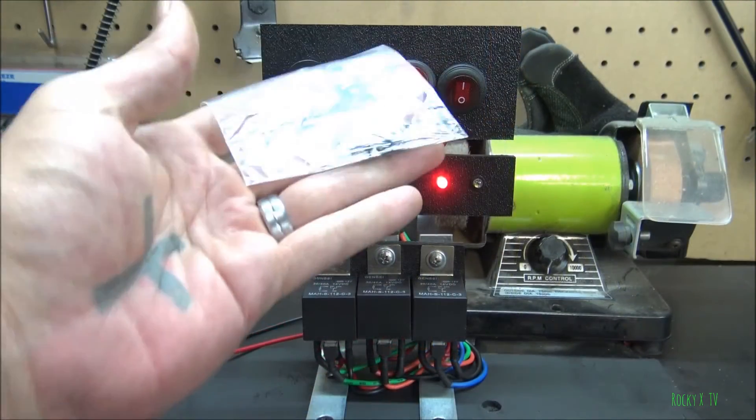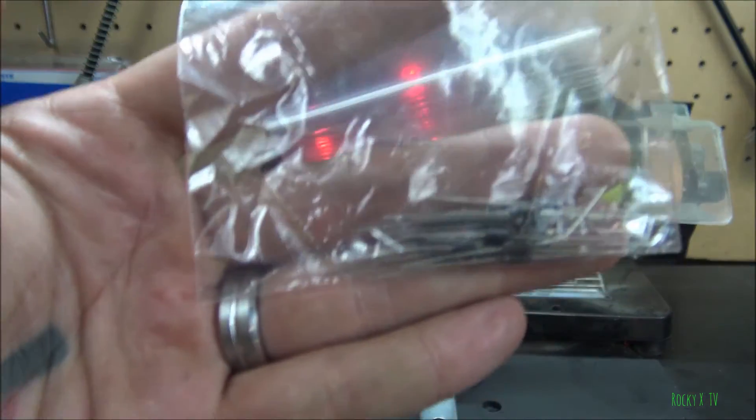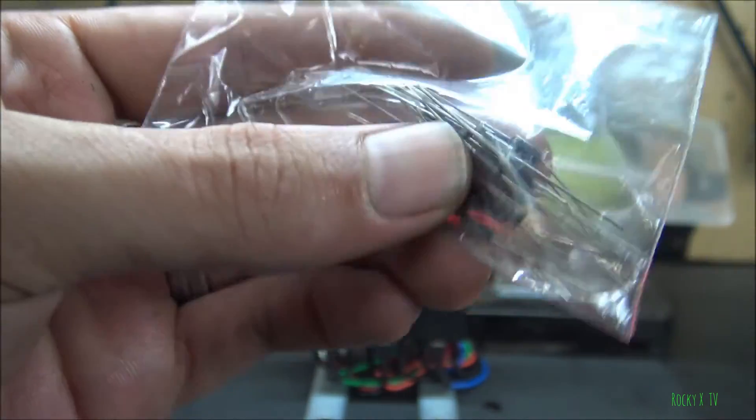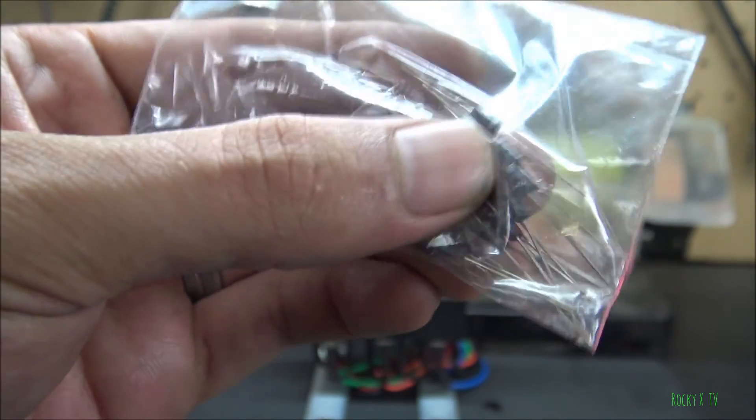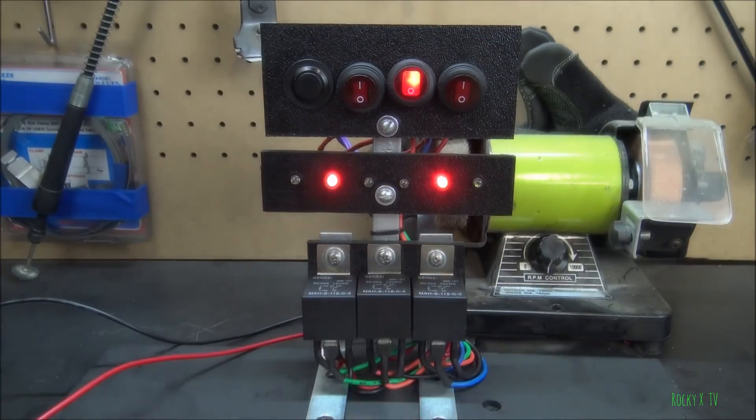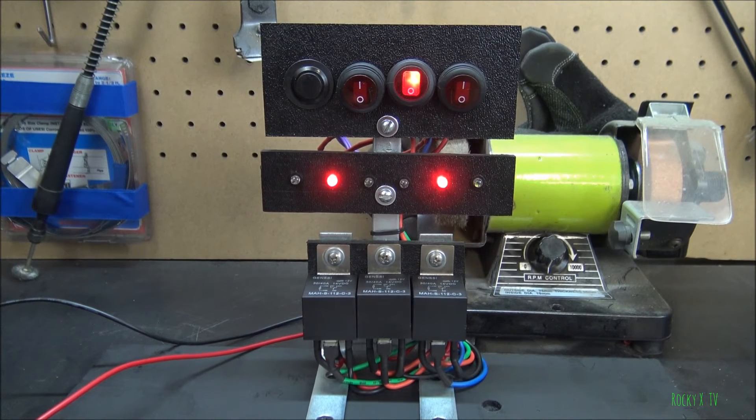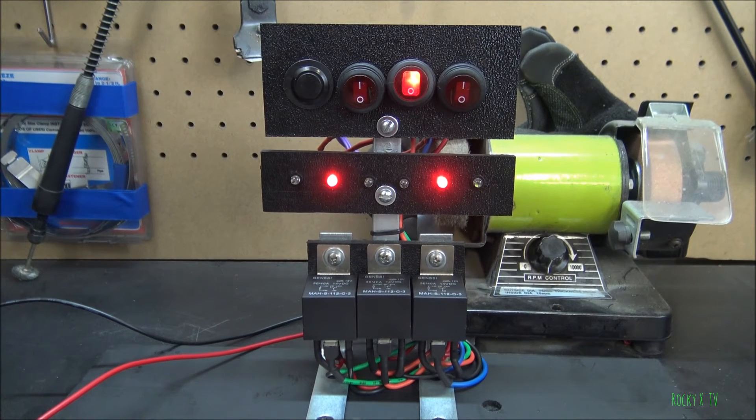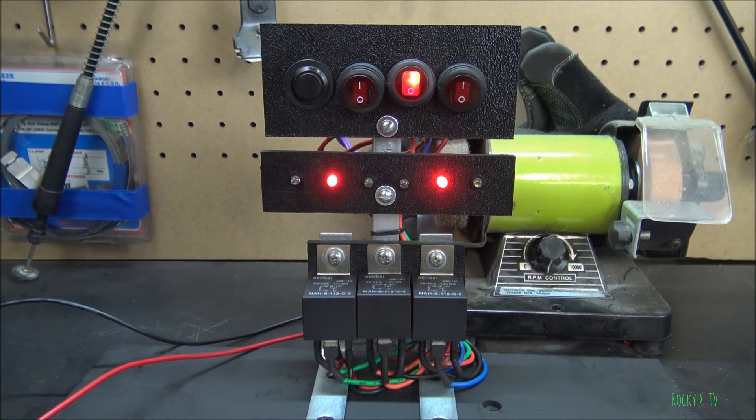Now, it is worth saying that these diodes, I've got a pack of 25 of them on Amazon, I'll leave a link in the description to these. These can only handle one amp. Now, if you wanted to use these in some other form or fashion that is hooked directly to your light or something like that that pulls, say, five or ten amps, you can get these diodes that can go up to, I believe, 20 amps. They're a little bit larger, a little bit more expensive, but you can get them.